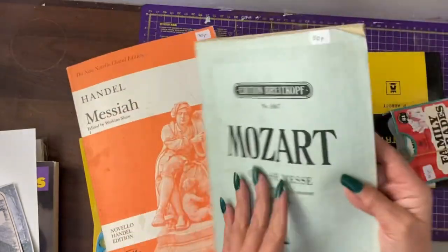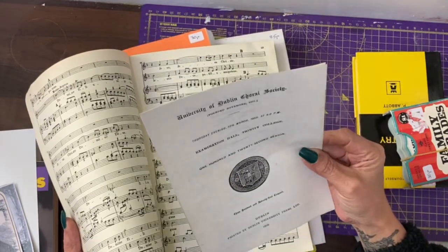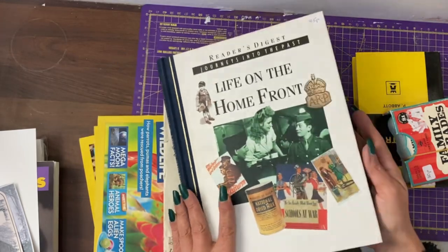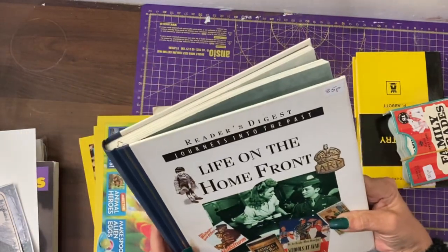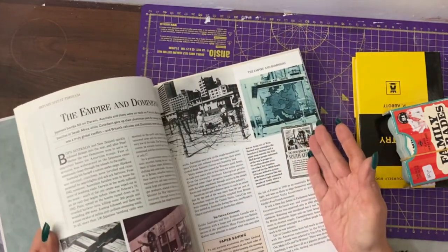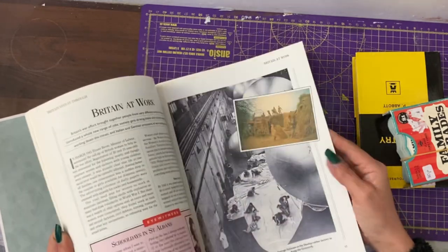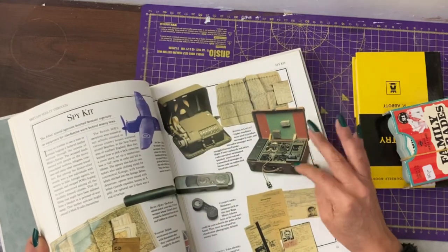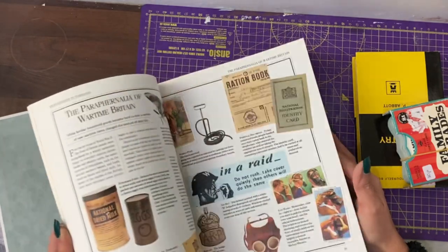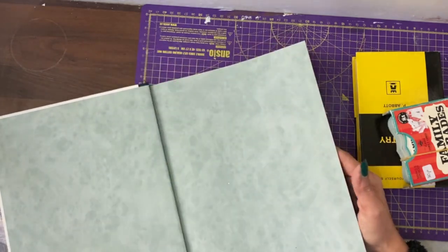That's some more of those music books — there are pages and pages of those, and another one with a bit extra in it: University of Dublin Choral Society. These Reader's Digest Journey into the Past books I love — I've used a lot of them. This one I paid 85 pence, about one American dollar, $1.50 in Australian. You get your adverts, your pictures, background history. I just cut these up — they can be elements on a collage, journaling cards, page decorations, you name it. And I don't mind that it's Second World War themed because you can do a Second World War themed junk journal.